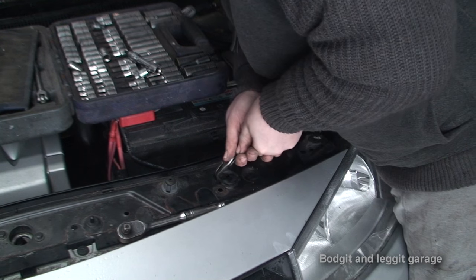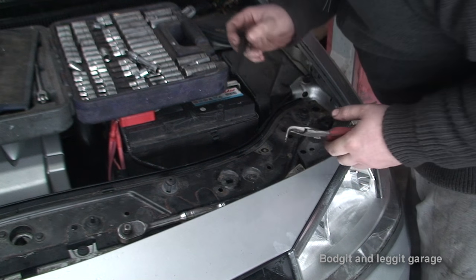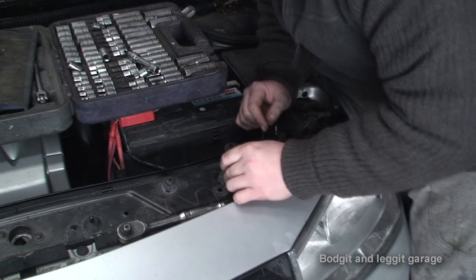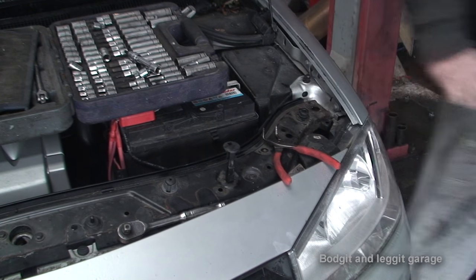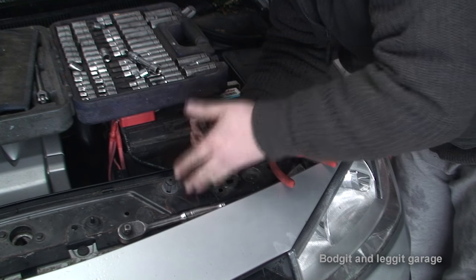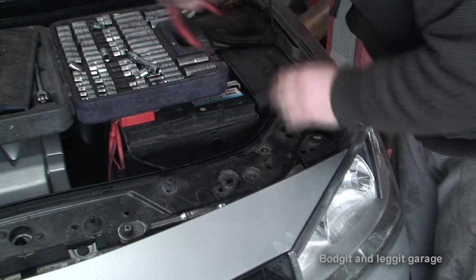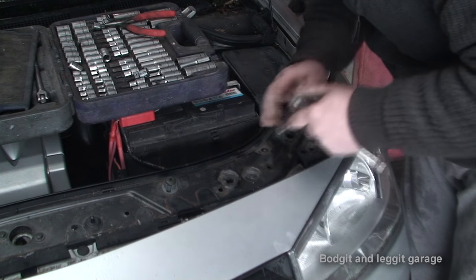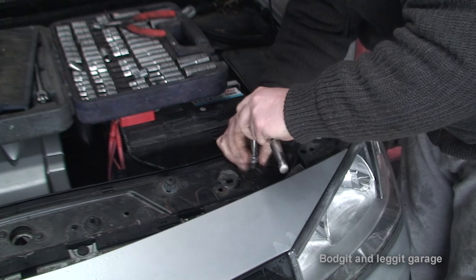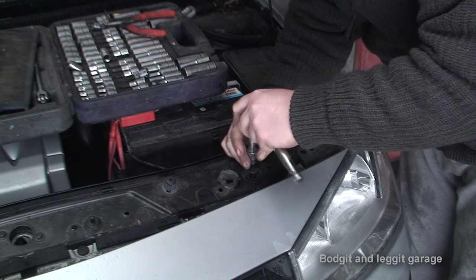There's a little pin I've just pulled out which I thought was a blanking plate but is actually for the radiator. We've got two pins here which go all the way down and actually hold the top of the radiator onto this cross member, so we need to take them out too. I'm just going to finish taking these off and hopefully I can just remove the cross member — I don't have to take off the whole front bumper and everything. It can be a nightmare.